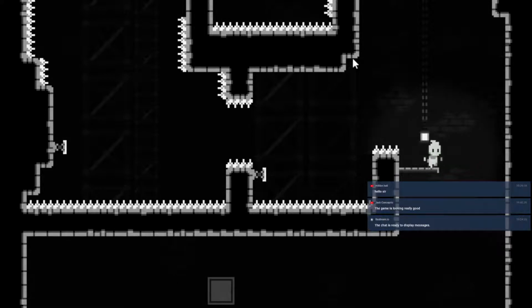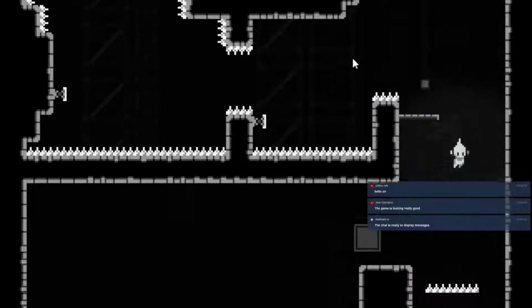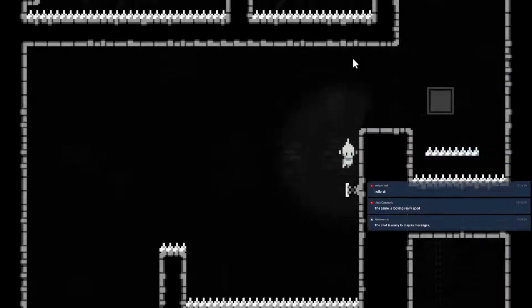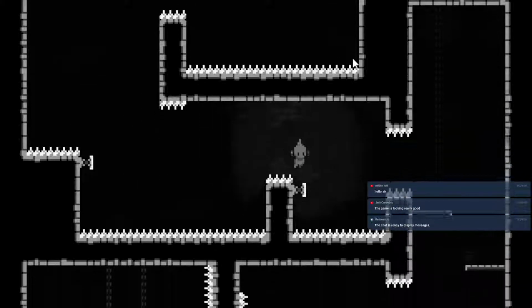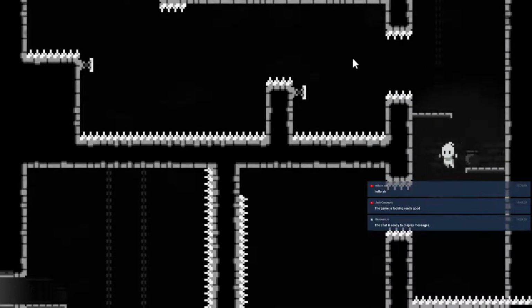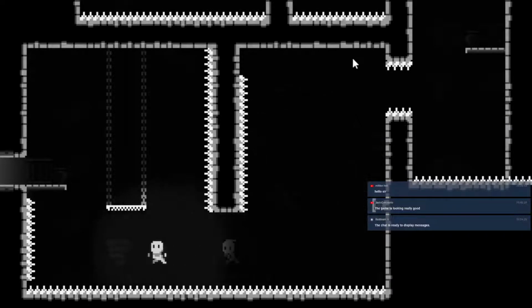And I think what we could also do is lock our camera into specific sections, in increments of 320 on the x-axis and increments of 180 on the y-axis.